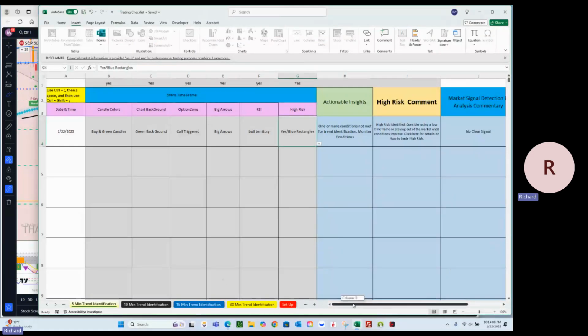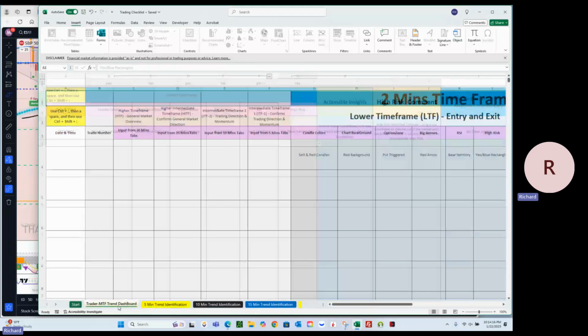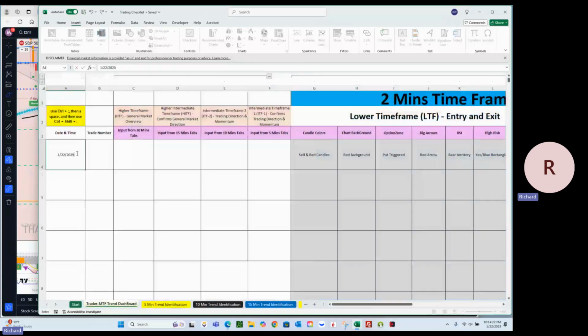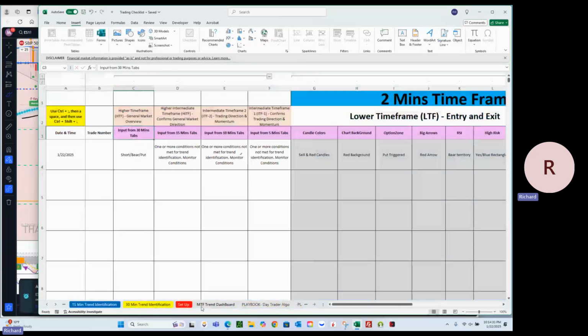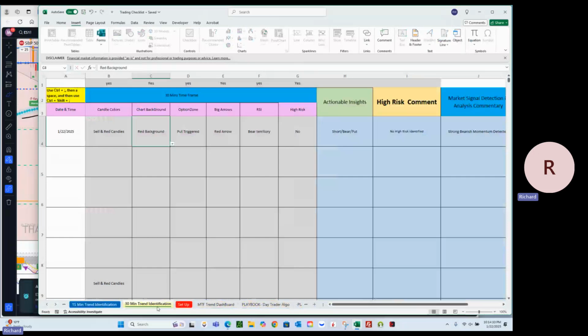But what I want to show you is, once you fill all these, you come here to your trader's dashboard. You have to put the date also. Once you do the date, everything you filled from the THADI tab is automatically transferred here.